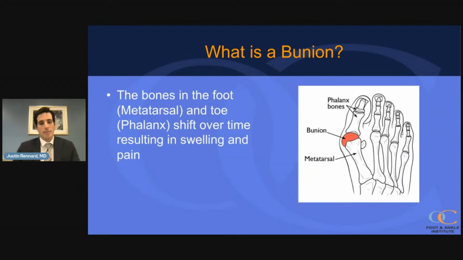And so this is a picture describing that. The bones in the foot, the bones behind your toes, we call metatarsals, and the bones in your toes are called the phalanges, or a phalanx. And so we call the joint that forms the bunion the metatarsophalangeal joint. It's basically just a combining of those two words, and it's the joint in between. So you get a painful swelling over time as the big toe drifts towards the smaller toes. And that joint can then get inflamed and swollen and irritated and can eventually potentially cause pain in the other toes.